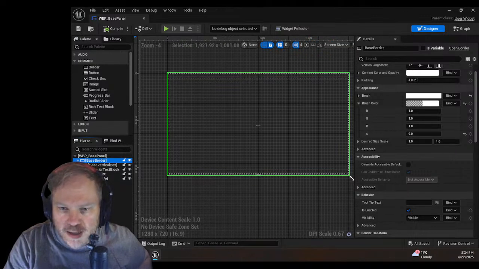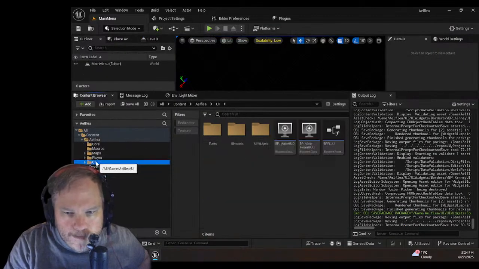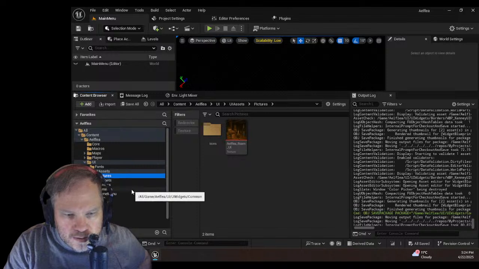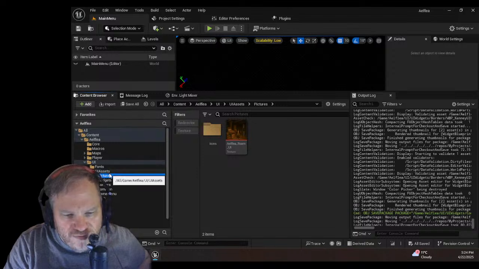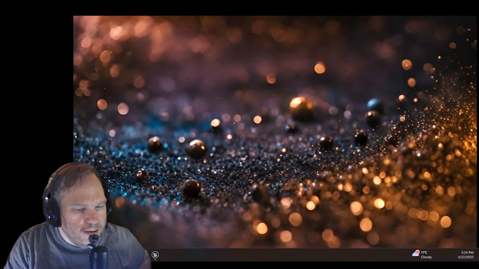I need to slide my UI, my new UI stuff. This is the old UI I made following another tutorial. Later I could show you. It's a very good tutorial for UI widget. So I can find it there.